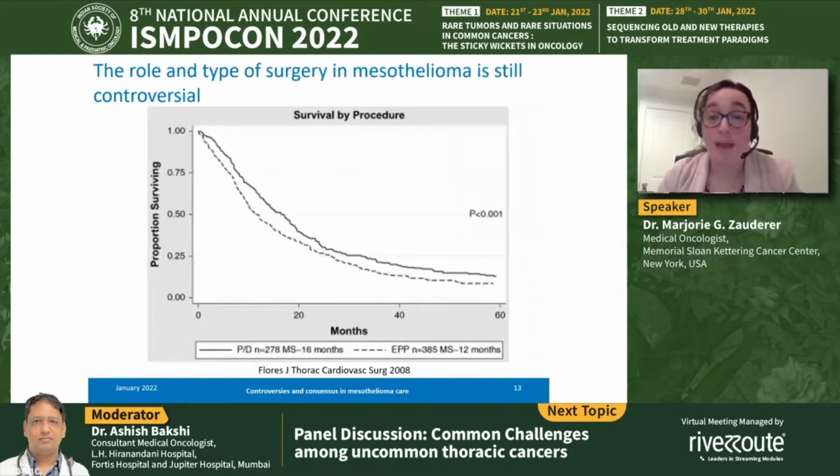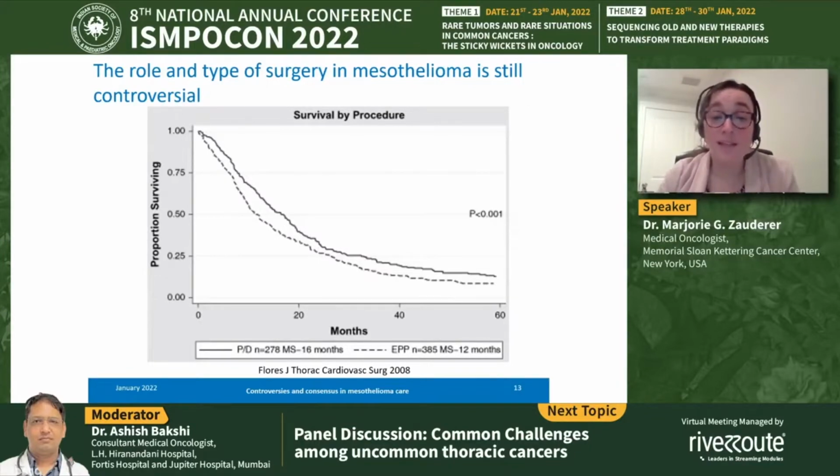For a long time, extrapleural pneumonectomy, which involves the en bloc resection of the ipsilateral lung and pleura, was long thought to be the only potentially curative surgery for pleural mesothelioma. However, it is associated with high morbidity and mortality. Pleurectomy decortication, a less dangerous surgery in which any uninvolved lung tissue is spared, was reserved for patients who were thought too high risk for a pneumonectomy. This was felt to be a much inferior surgery in terms of oncologic outcomes.